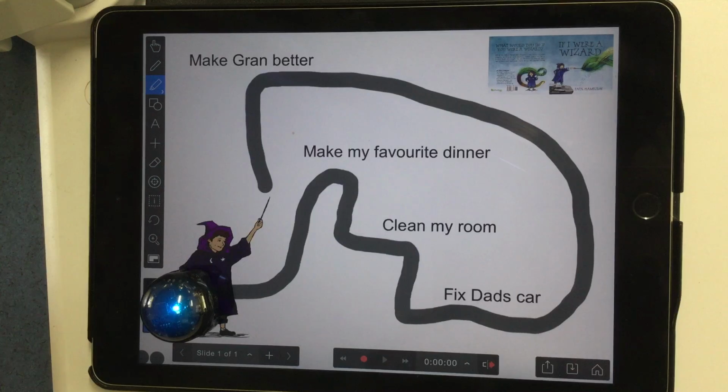But this is just a fun little activity, if you've got one of these little Ozobots around and you've got an iPad, a really, really easy way of doing it. And you can do this with paper and texters as well, because the Ozobot actually works off the physical, and paper and texters really well as well.